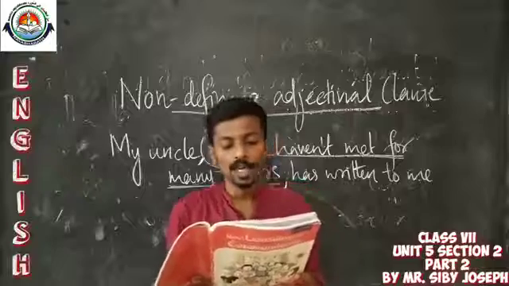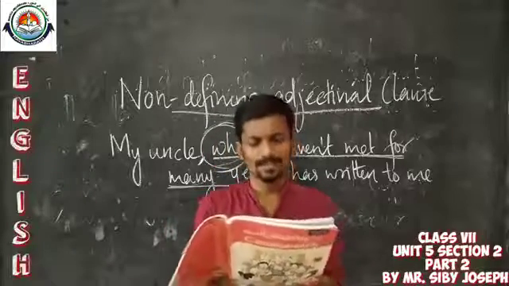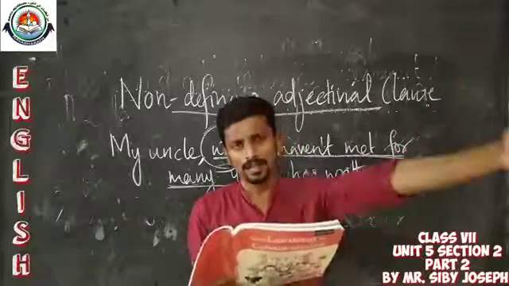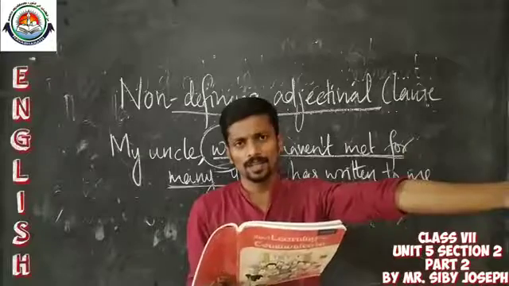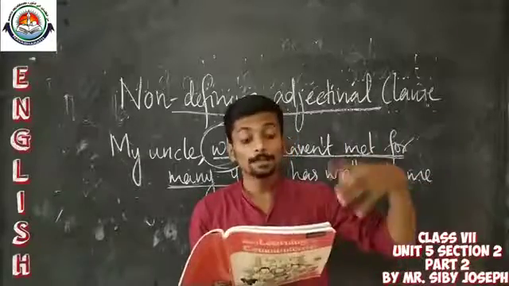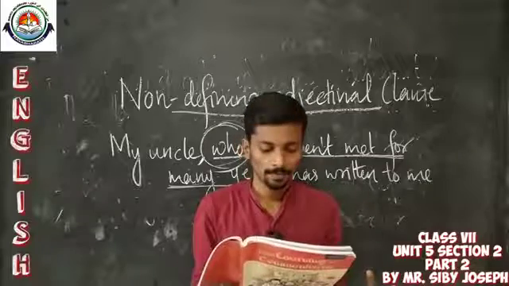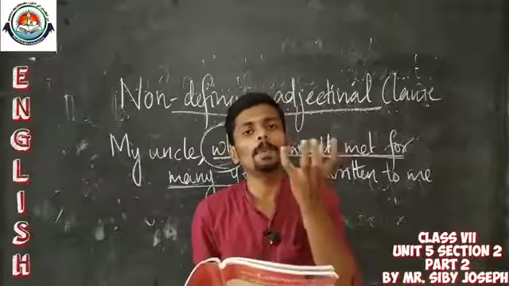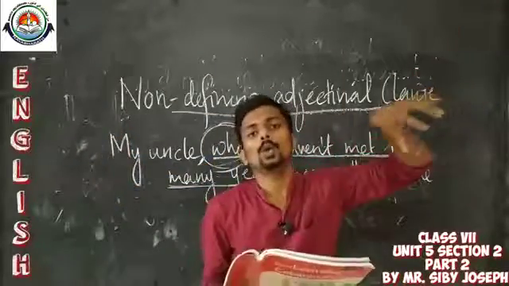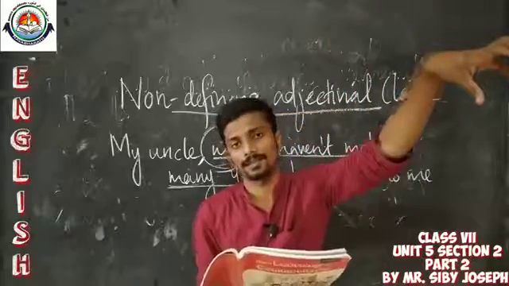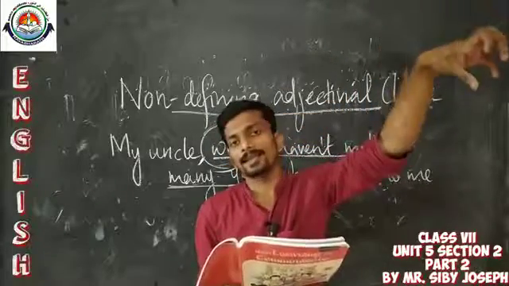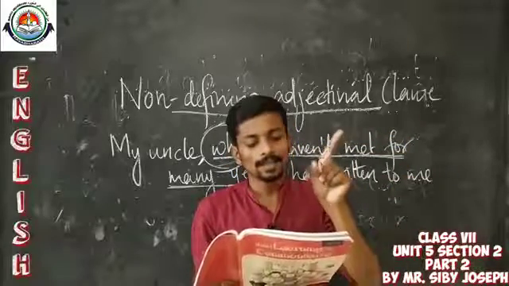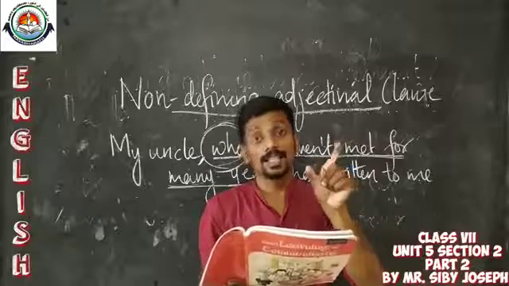They made sport of him when he missed a simple catch. If you read that sentence without going to a dictionary, we can easily guess the meaning. They made sport of him. That means they made a joke of him when he missed a simple catch. So when that player missed a simple catch, all the people assembled in the gallery made a joke on him. So there the sport means joke.